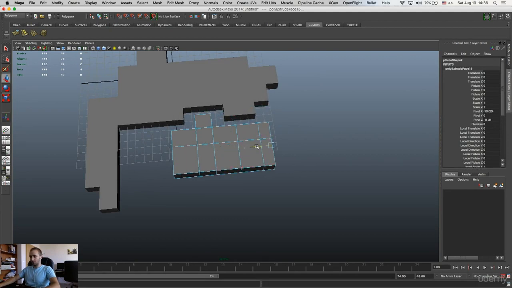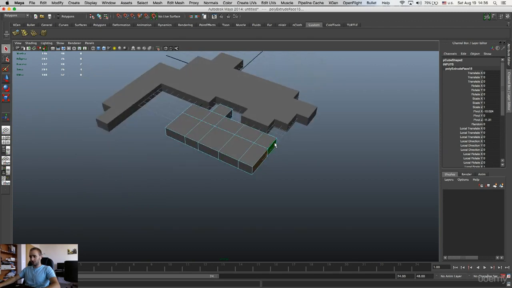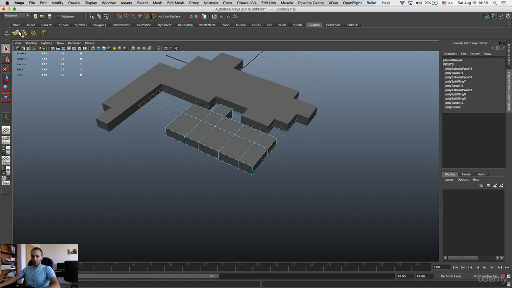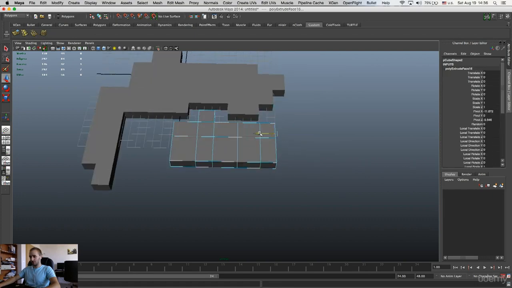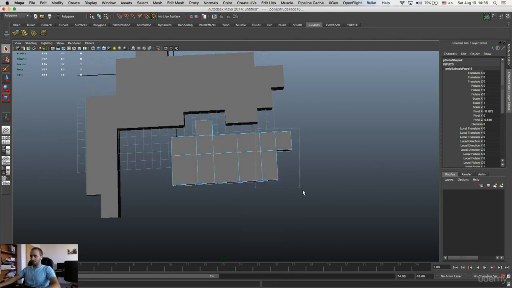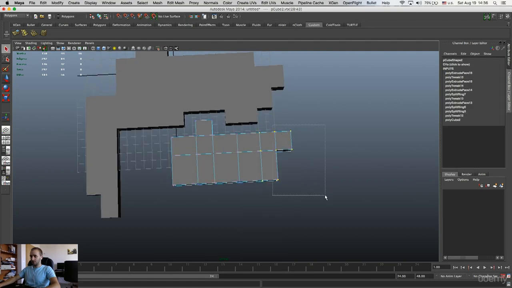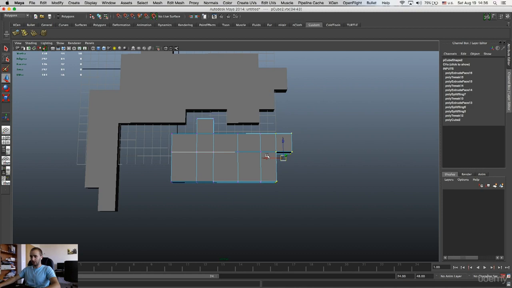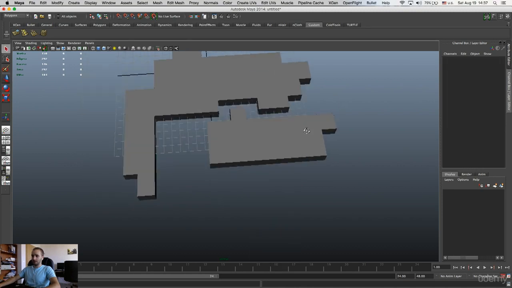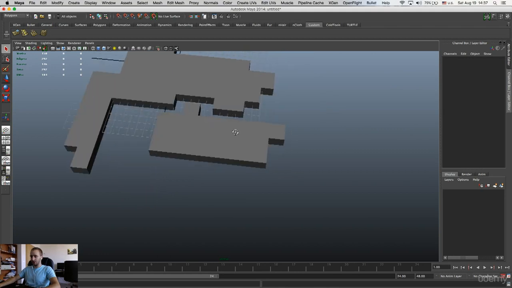I'm gonna extrude one more time to this edge. And right now I'm gonna select this one, and I'm gonna extrude like this. I want to make it a little bit further from the previous island, so it's more interesting like that. So this is looking good.